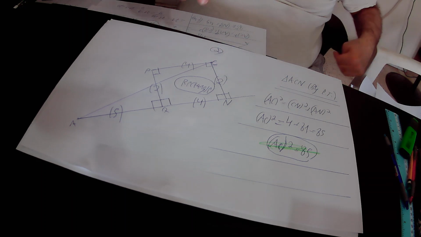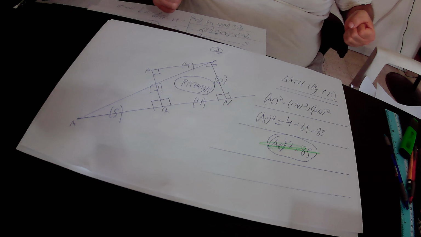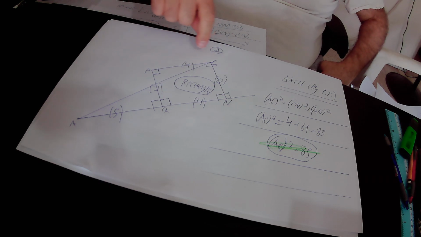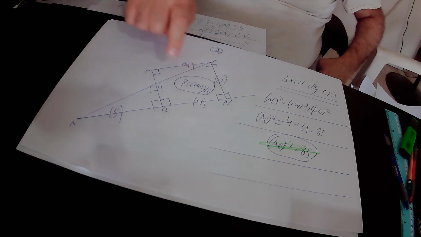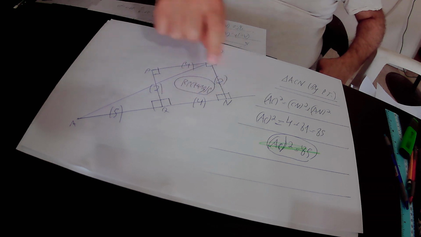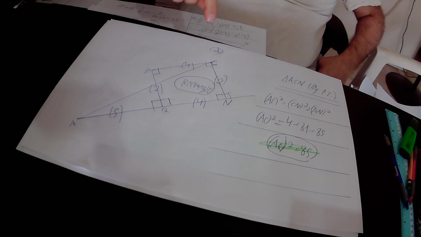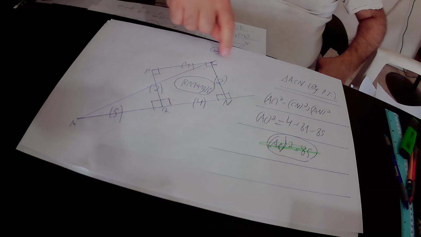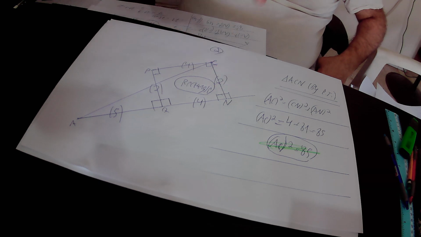So inside quadrilateral PCNQ we have four right angles, and according to rule 6, any quadrilateral that has four right angles must be a rectangle, if not a square. So we call this quadrilateral PCNQ a rectangle. The opposite sides of a rectangle are equal to each other. So in rectangle PCNQ, side PC equals side QN. PC is 4, therefore QN must also equal 4. Likewise, side CN must equal side PQ. PQ is 2, therefore CN must also equal 2.